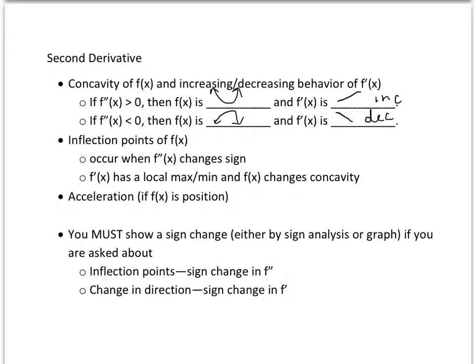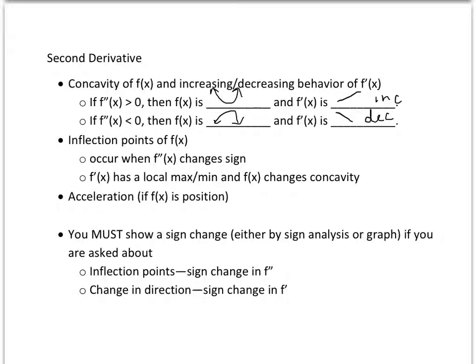Then inflection points. Remember that inflection points, when we first define them, are where the graph of f changes concavity. Since the inflection points involve a change in something, then they involve a change in all three derivatives. So an inflection point is where f changes concavity, where the second derivative changes sign, and where the first derivative changes direction, or changes from increasing to decreasing.